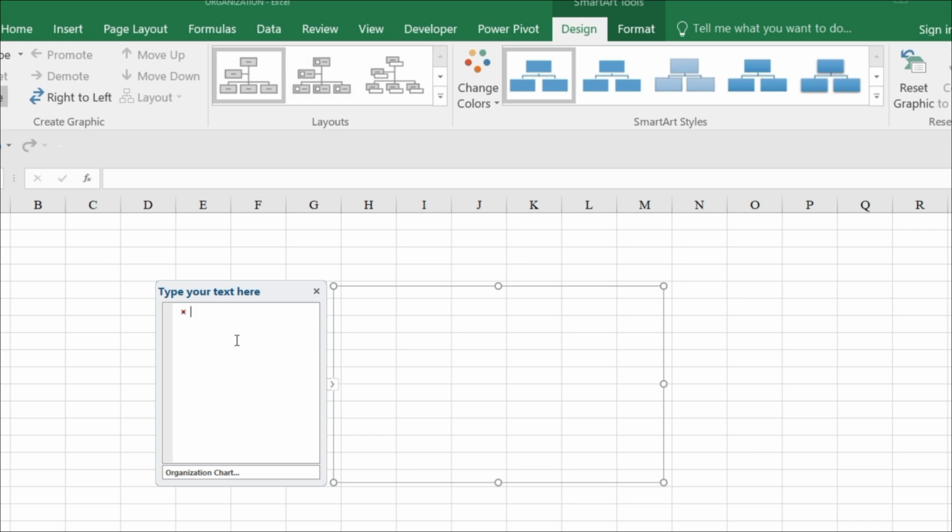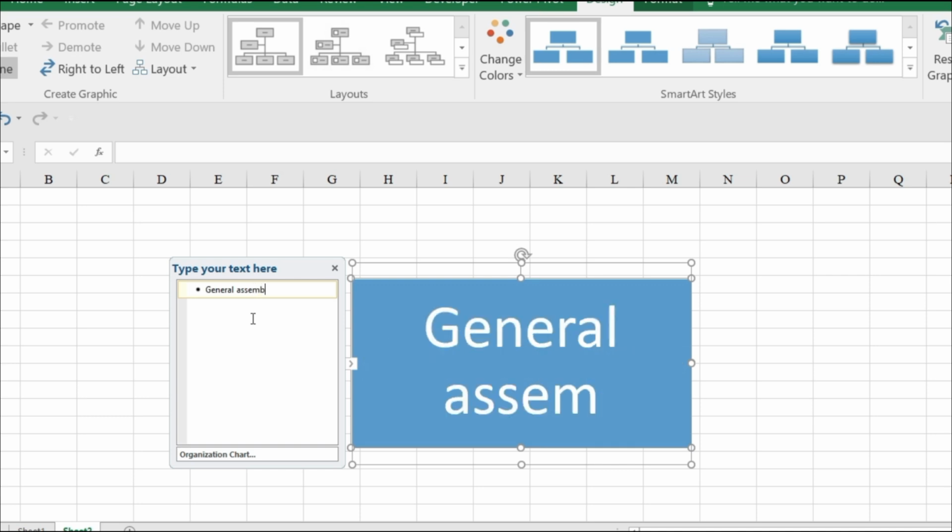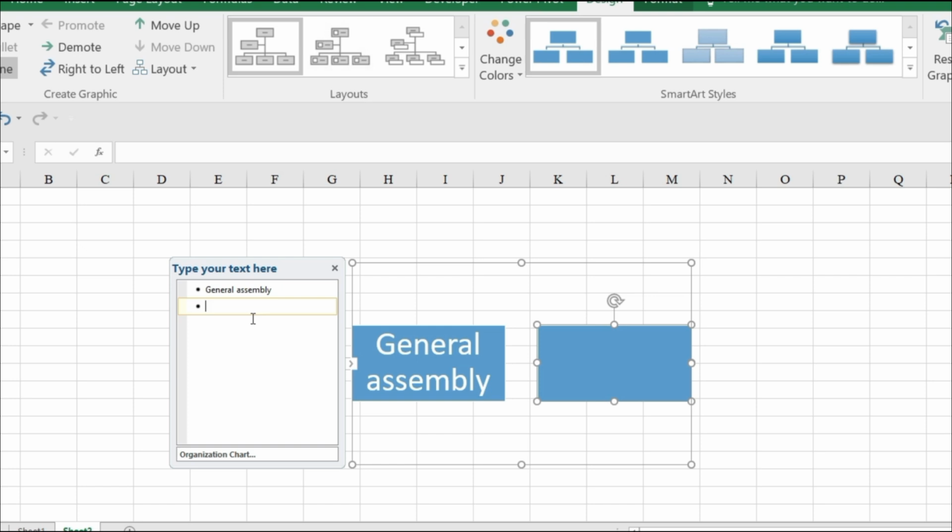The first one from my sample organization, we have General Assembly. I will now enter General Assembly. Then I'll click on enter, and the next one I have here is the General Manager.